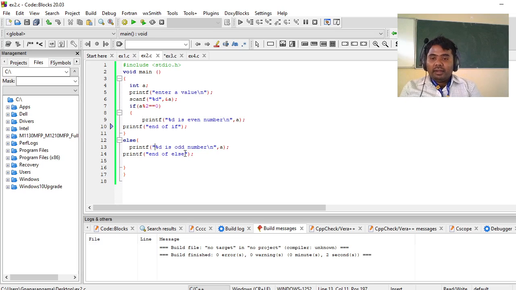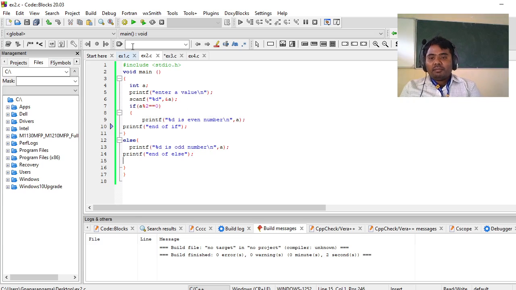I'll repeat the difference between the if statement and the if else statement. In case of the simple if statement, there is no else part. This else part will not be present in the program. If the condition is true, it will execute, otherwise the program will terminate or continue with the further part of the program. In case of the if else statement, if the condition is true, same as simple if, it will enter inside the if block. If the condition is false, it will execute the else part. Either one part of the program, either the if part or the else part, will get executed.